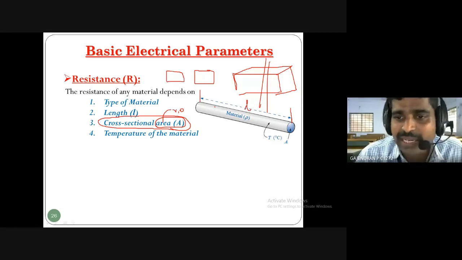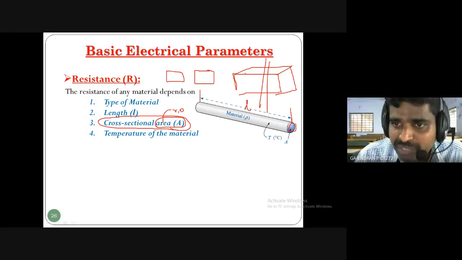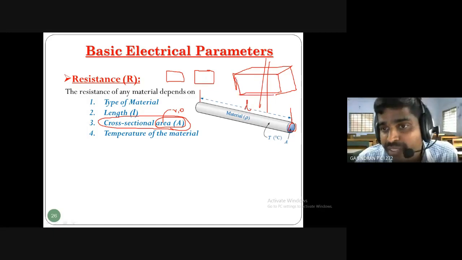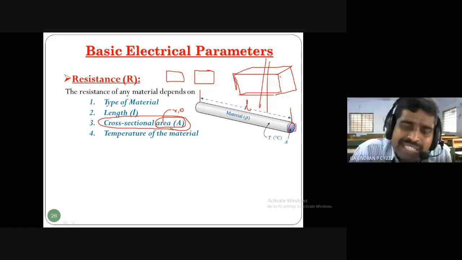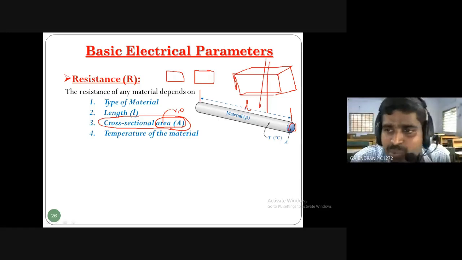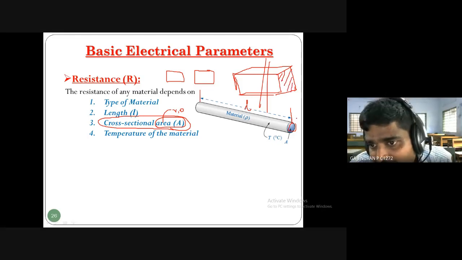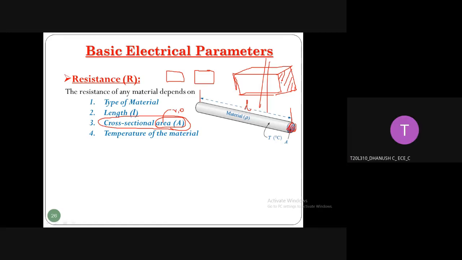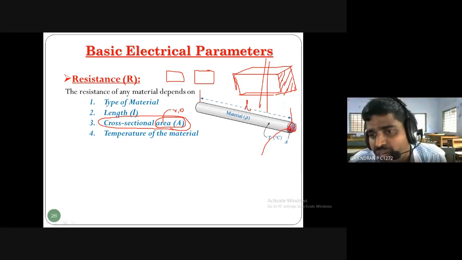The conductor, most of the time, will be cylindrical in nature. Sometimes it will be a conductor bar, which may be square or rectangular also. Irrespective of the shape, I am going to bother only about the cross section. Can you see the portion I am shading in the image? Only this area needs to be calculated. What is the formula to find the cross section?